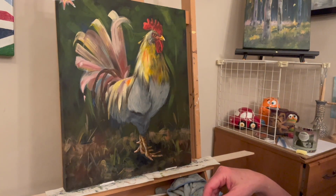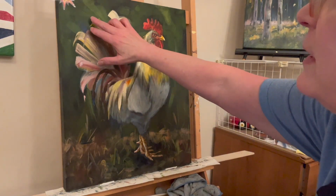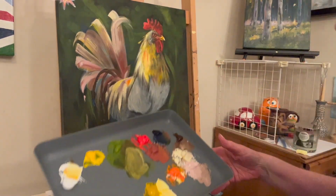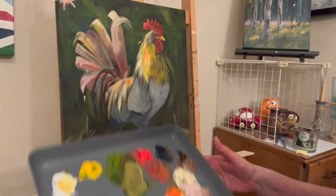When I look in my phone, I see a lot more contrast than I do sitting here. So I might just leave those, or maybe put a little bit lighter colors up here, not white, just a little bit lighter. I'm not really following a rooster breed so much anymore. I'm just kind of playing.